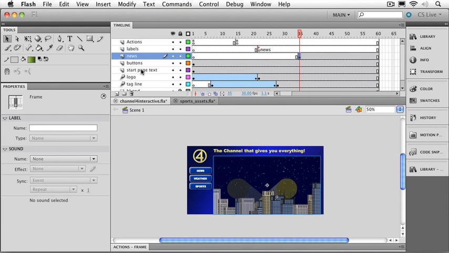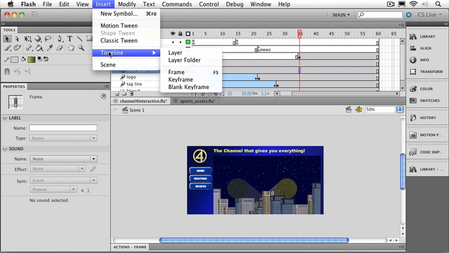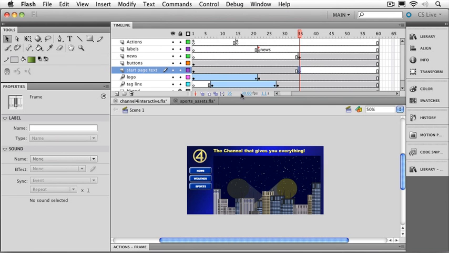Now, I don't want my start text here all the time either. I actually want to remove it, even though it's being nicely covered up by our news animation. Well, we can do that by going to the same start frame in our start page text layer and inserting a blank keyframe. I'll do that from my menu up here at the top. We'll go to the timeline submenu. I'll insert a blank keyframe, and as you can see, what that does is actually removes the text from the rest of the animation. Blank keyframes are a great way to get something to disappear from the stage.